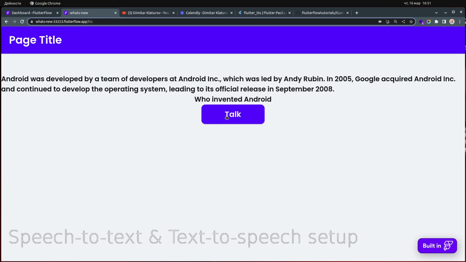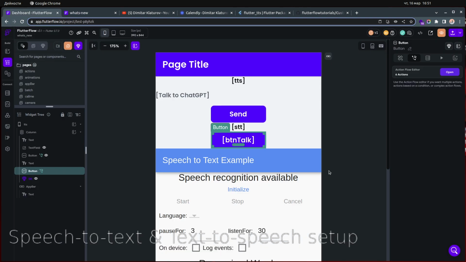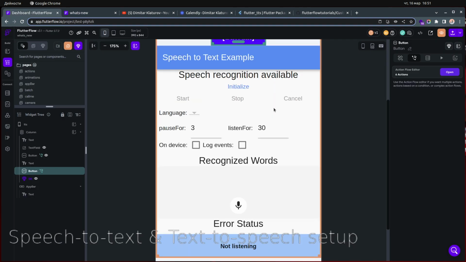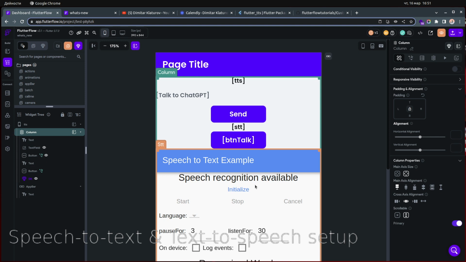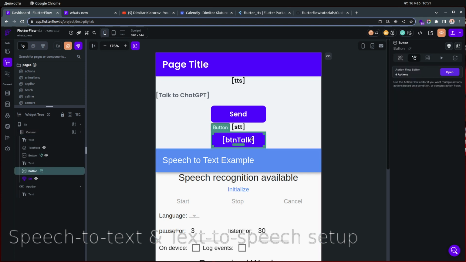And then we have the button. Like I said, it's talk. When I press it, it is converted to something else. It's converted to listening. And then the last thing is the actual widget, which you can use as well. From here you can set the language. For example, you can set start speaking, stop speaking, and so on. But I think this is a little bit complex, so probably you don't need it. I just made it a little bit simpler, so with a click of one button, everything will happen at the same time.